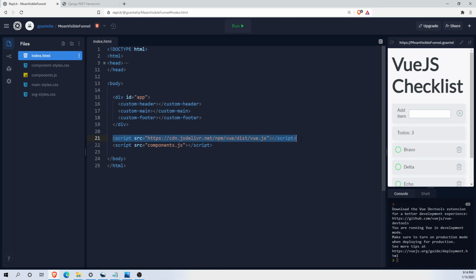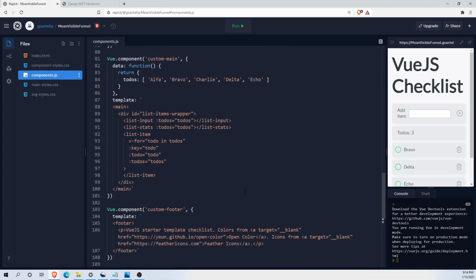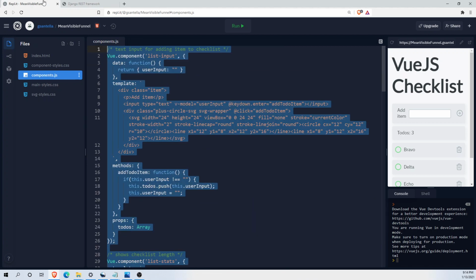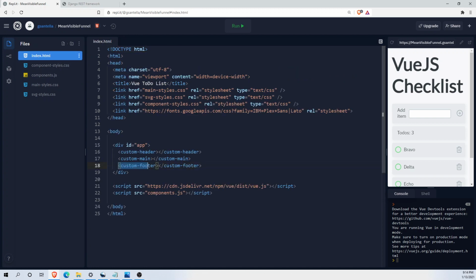So here is the JavaScript that brings in the library. And then we have these things called components. And these are the things that we make. So I'm going to go to their components. And I am going to delete pretty much all of their components, other than this one here, just to give you an example. So custom footer is the name of the component. That's why you can name this custom footer.